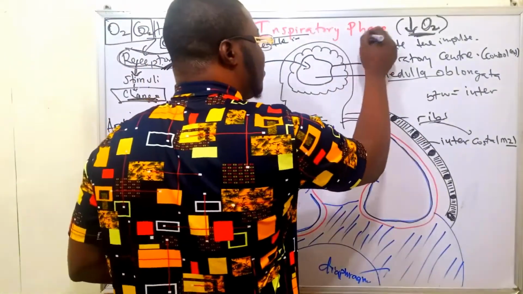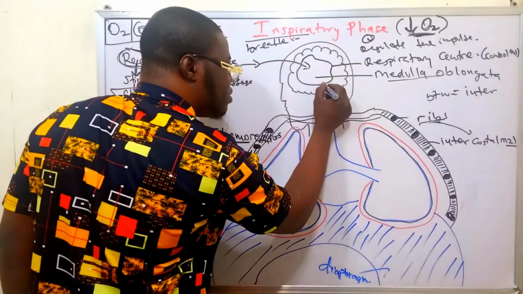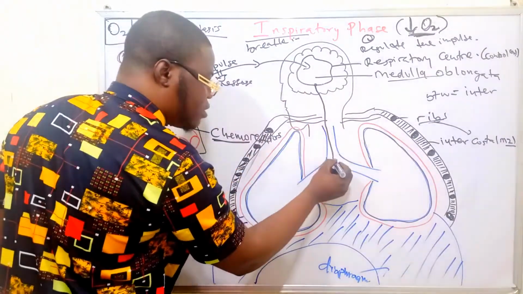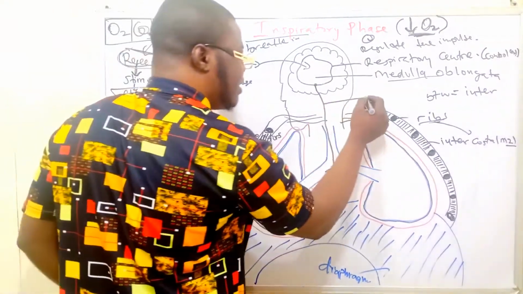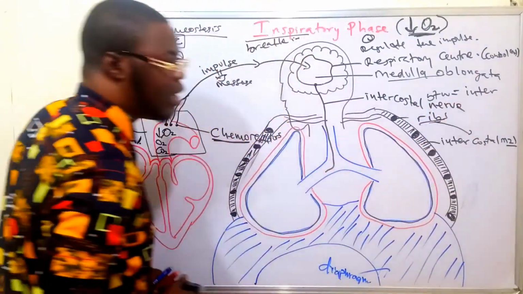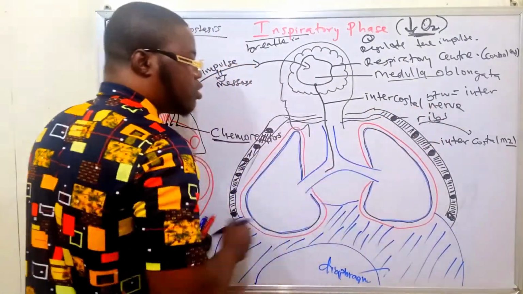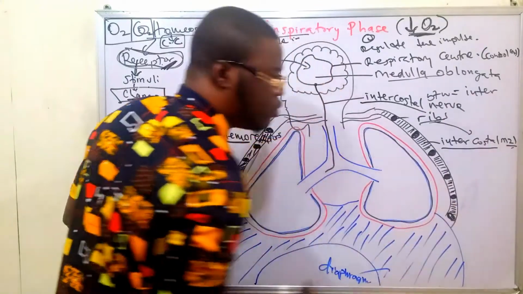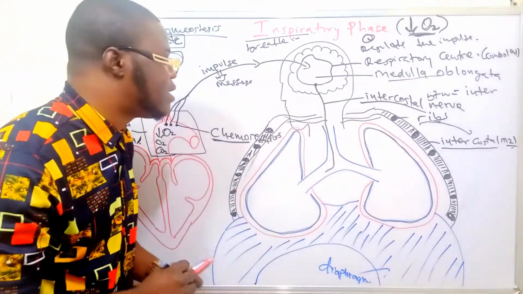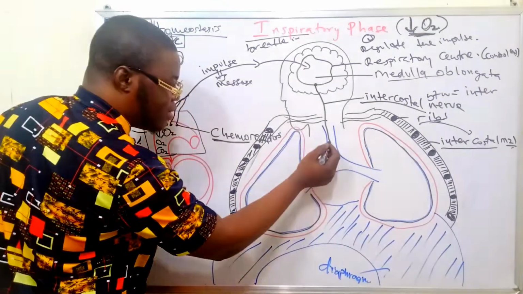So the medulla oblongata in turn is now going to do what? One, it will regulate the impulse. Now, two, what is it going to do? It's going to send an impulse through some nerves. This nerve that is coming down here is called the intercostal nerve. Now, you can guess the function of the intercostal nerve yourself. The function of the intercostal nerve is to supply the intercostal muscle. The intercostal nerve is coming to meet the intercostal muscle. One of the mistakes people make is they think it's just one nerve. It has branches. So the intercostal nerve is going to branch like this.